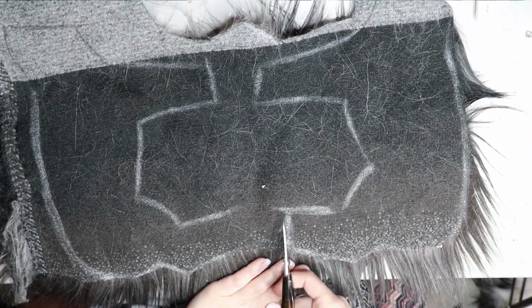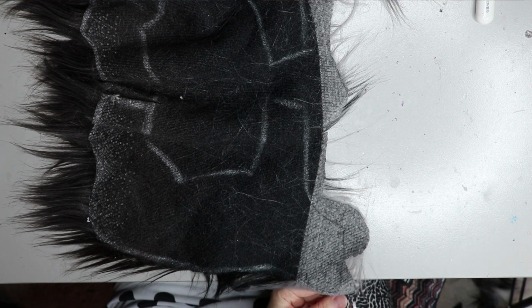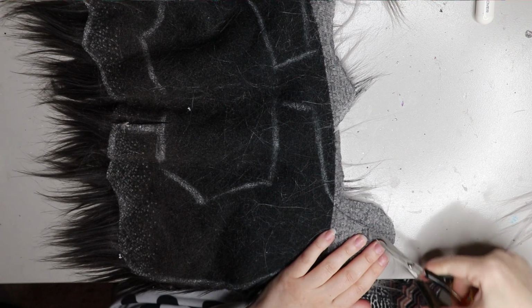So what I'm doing is cutting out the patterns that I've drawn on the back of it. These body patterns are something I've created. I have body patterns over on my Patreon if you want to have access to some of them. I just put up a bongo body pattern that I made where you can create your own bongo art doll.